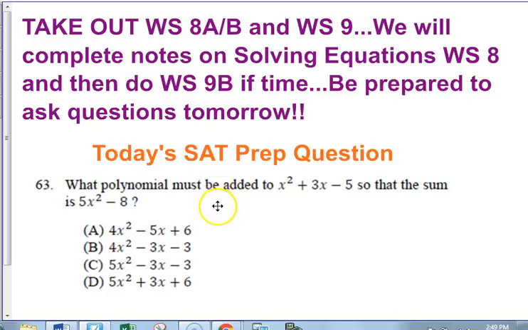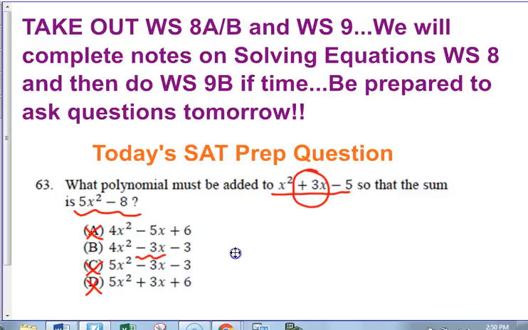So for today, SAT prep question. Some of you already been looking at this probably. My thing with this, again, is narrow the choices. What polynomial must be added onto this so that the answer will be this? Okay, not D or C, because there has to be 5x squared and we can't add 5x squared onto the x squared to get 5x squared. Yeah, negative 5 plus 6, that one we could probably eliminate. And Miranda also said this has to disappear, so we needed a negative 3x. So B seems a good choice. I know you would all get this question right, but I'm just trying to strategize with you, okay, about how to best approach some of these problems so that you save time.